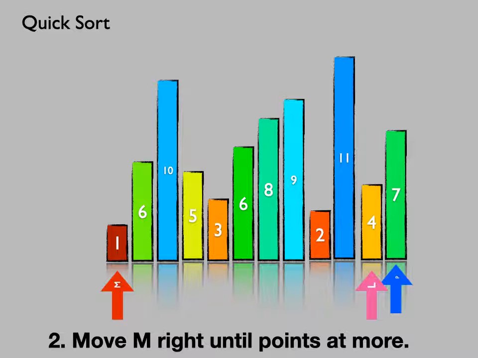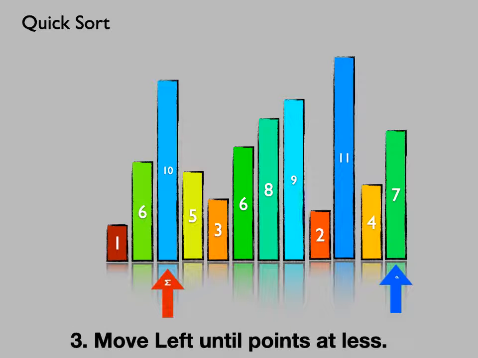until it points at an item which is more than the pivot point. So we've got the pivot point at the end, that's 7. So 1, that's less than 7. So we move forwards. 6, that's also less than 7. 10 is not less than 7. So we stop that point there. And then we move the left point to the right until it points at an item which is less than 7. And we've got that already. We've got that with 4. So now we have an item on the left which is bigger than the pivot point, an item on the right which is less than the pivot point, and then what we do is we just swap them over.